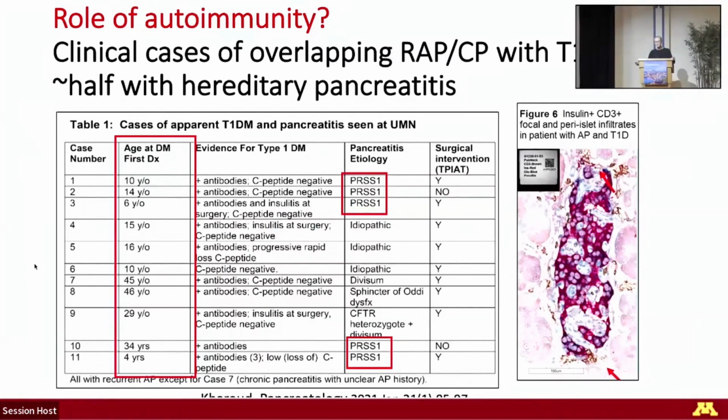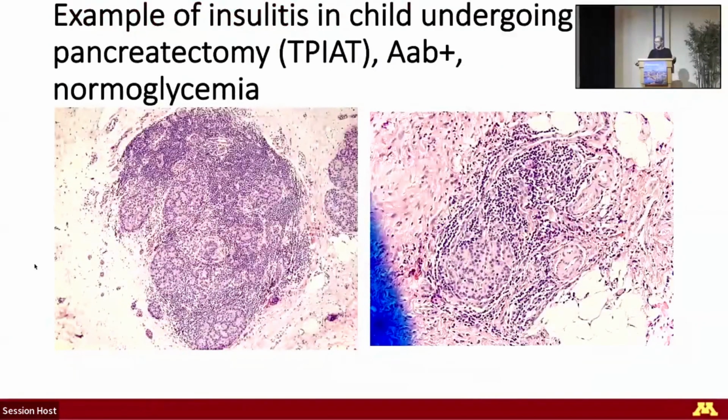It also had a high proportion of PRSS1 patients. Again, we see those patients in greater numbers because they're referred to our surgical program. But if you think about the prevalence of type 1 diabetes being about 1 in every 400 persons, and you have 5 people here with PRSS1 disease, that would be thousands of people with PRSS1 to get this expected prevalence. So it was a bit surprising. We also had the opportunity to look at histology because some of these patients were having TPIAT.